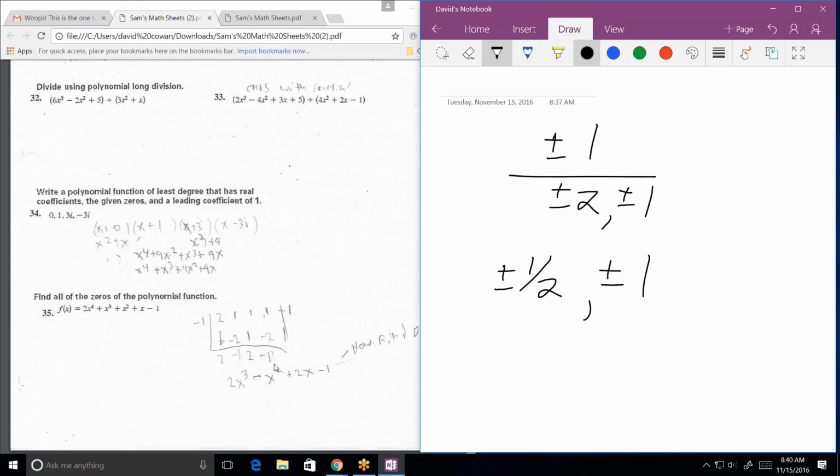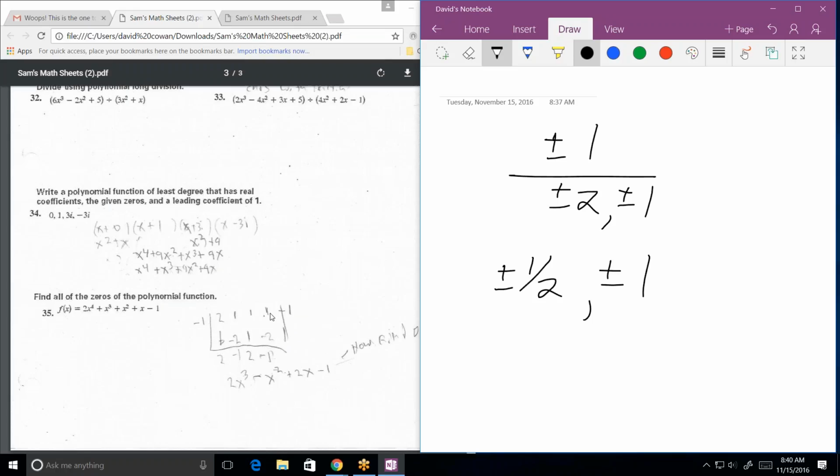Did you produce a 0 as your last step? I don't see the 0. Yeah, I put a 0. I just canceled it out. Oh, there's a plus 1 and a 1. Yeah, there's 5 terms in that top. Okay, I got it. So here's what we're left with: 2x cubed minus x squared plus 2x minus 1. How to find the zeros on this?